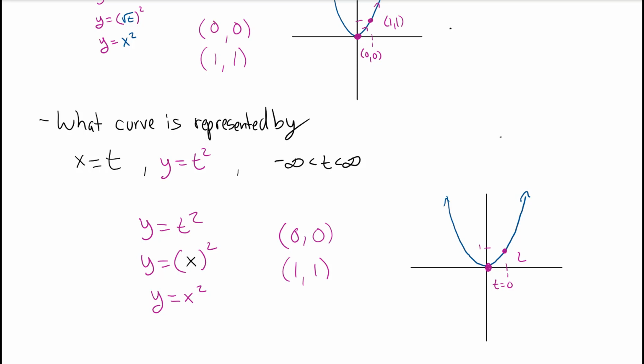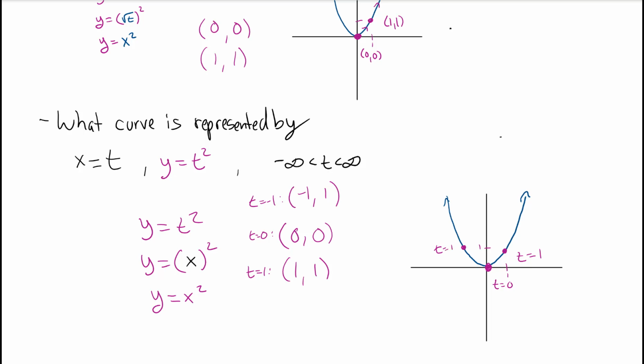Where our x and y are 1 and our t is equal to 1. But let's plug in a negative value and see what that is. Let's put it in the order of time. So this was when t was equal to 0. This was when t was equal to 1. Now let's look at when t is equal to negative 1. That means our x value is negative 1, and negative 1 all squared is positive 1. So that follows that parabola. So this is at t equals negative 1.